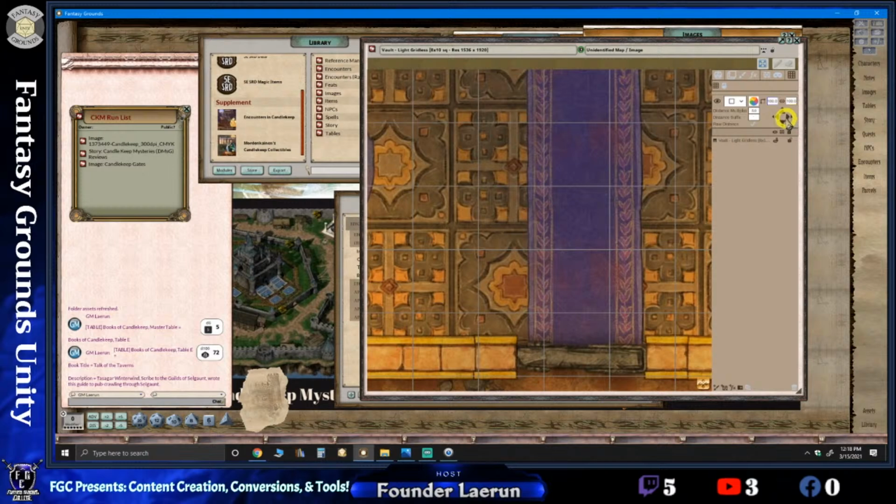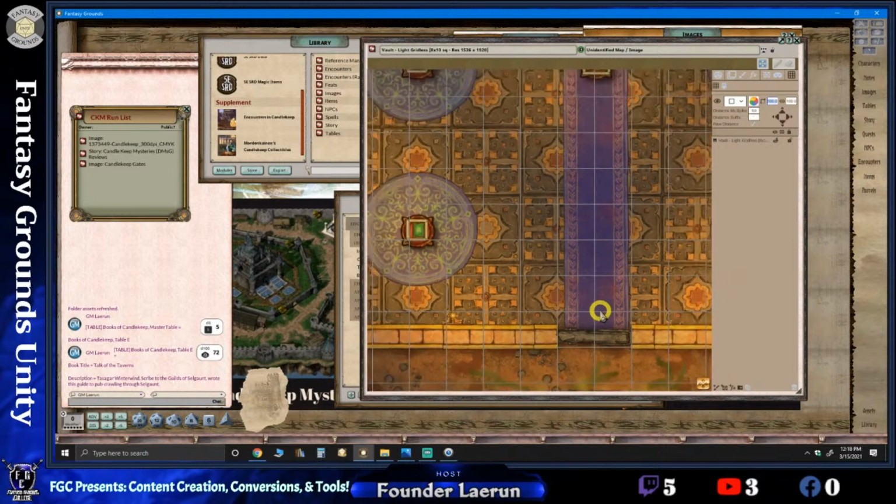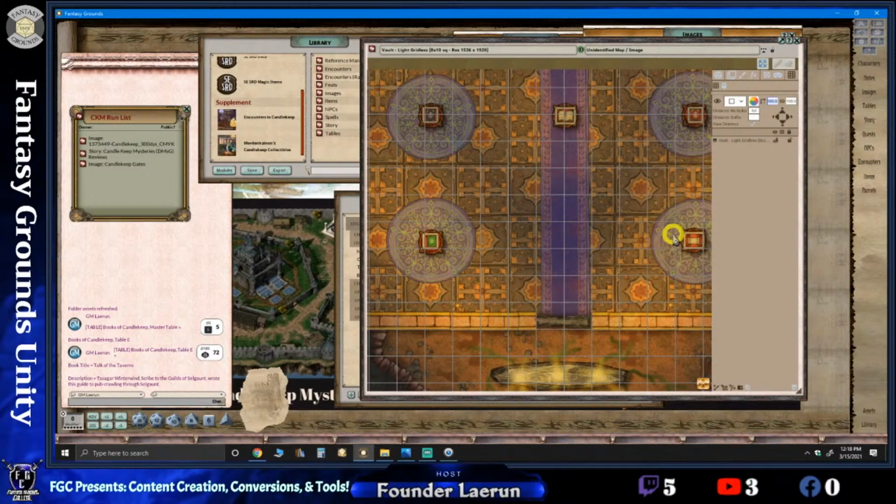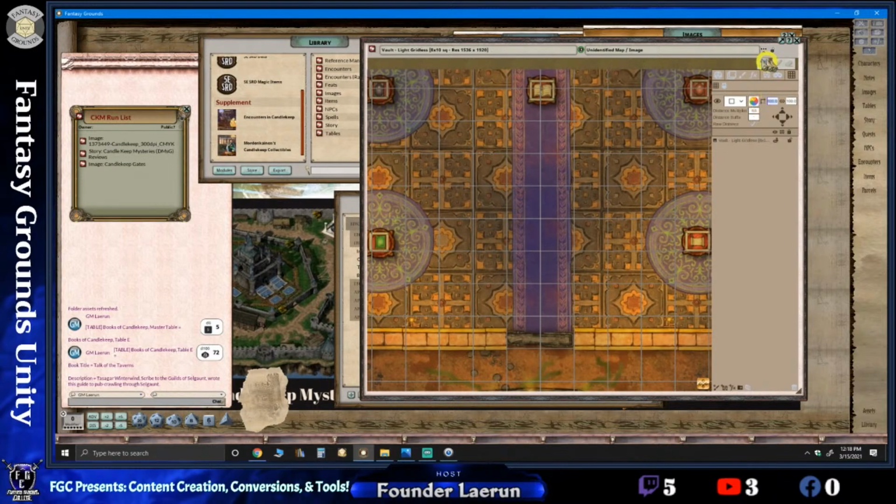But anyhow, so throw a grid on it and use it in your adventures. It's really not too bad. You don't have to have all that fancy line of sight if you don't want to. So if you just want to run it and just play, this is all you have to do technically. So there we go. So it's 100 pixels. So that's pretty decent. That makes sense. All right, so that's basically one of the maps that you get for the map pack.